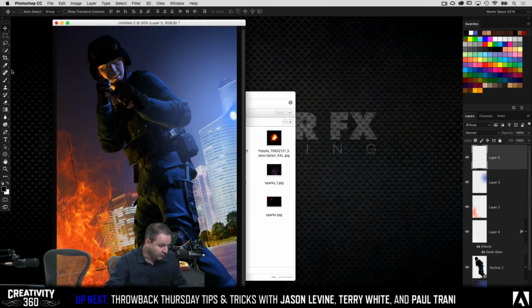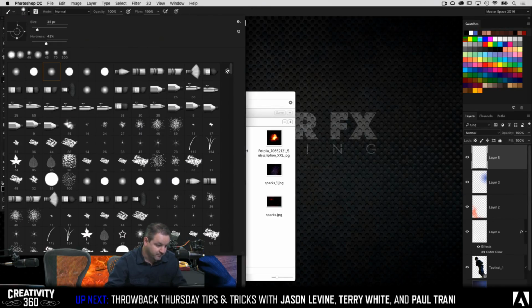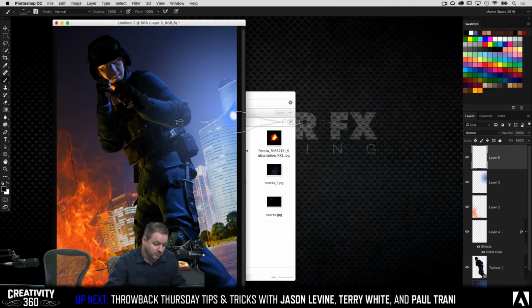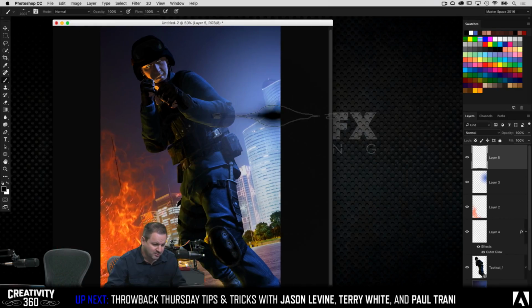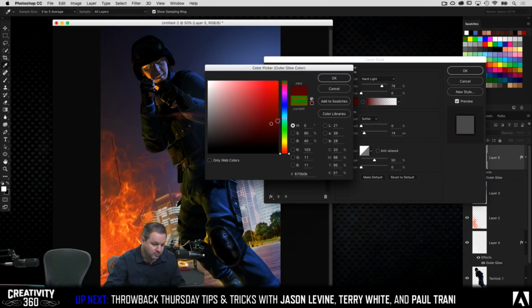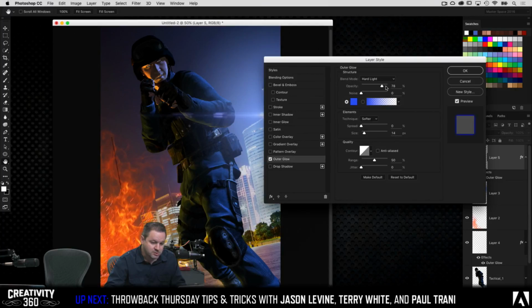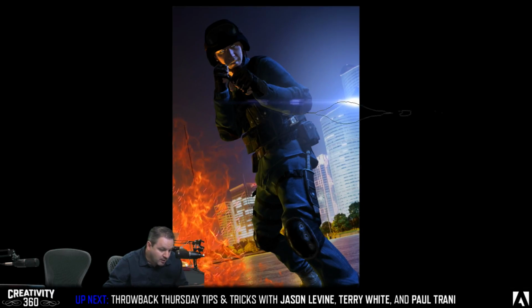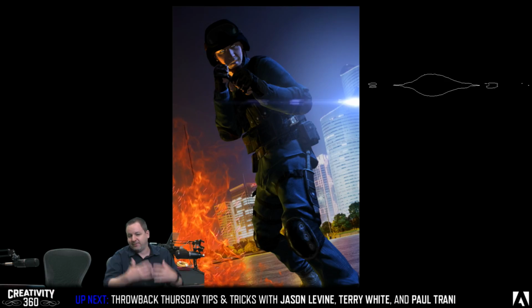I'm going to have to add that all too obligatory lens flare, I affectionately call the JJ flare. Let's put it on a new layer. I'm actually going to put the lens flare right here on that little light there. Let's add a little bit of a glow to it. Something like that. There we go. And there we have our tactical guy. Then I would just need to do the render and add the text and do all that kind of cool stuff. So there you have it.